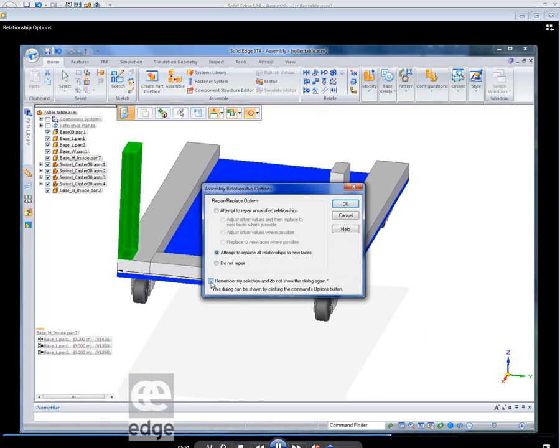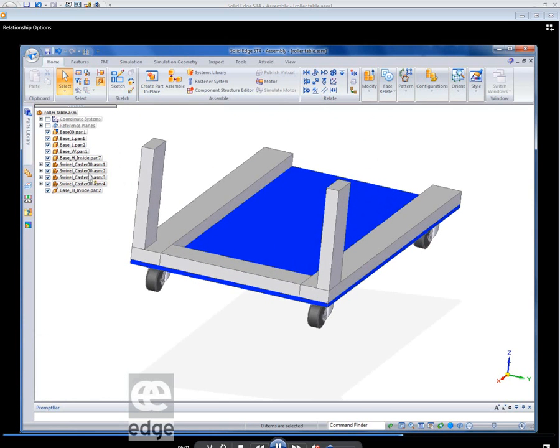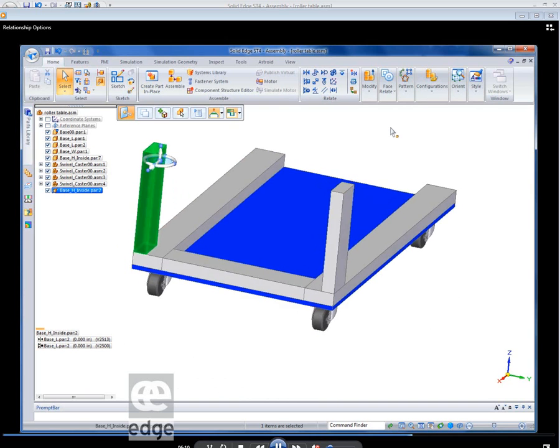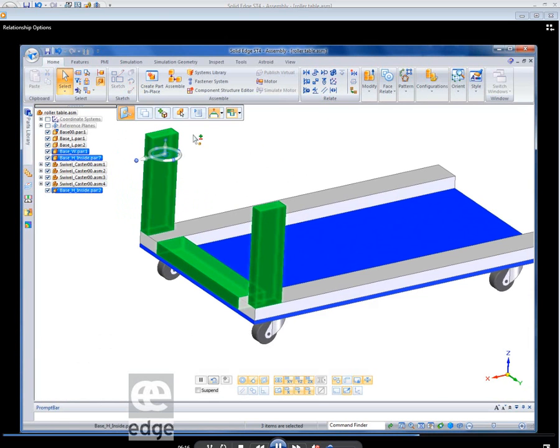And again, we've got the same relationship sets, but this time I'm going to say, remember it. So that when we do this again, it's going to remember what the last one was. And this is a rebuild all of them we've selected in this case. This time, you can see the relationships it's built there, which are pretty logical. And now we're going to select what we want to copy again. We're going to copy those three items down to the other end.